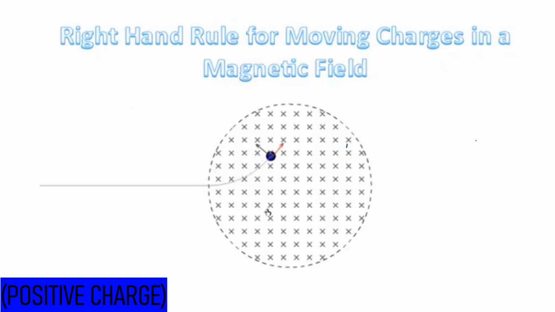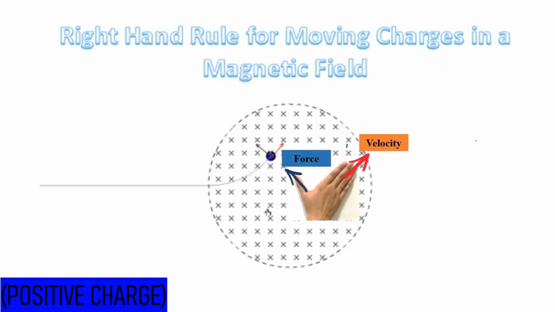Now, let's check the direction of magnetic force at this point. As usual, fingers follow the direction of the red arrow, which is the velocity. Then your thumb will show the magnetic force 90 degrees to the fingers. The charged particle will continue to deflect because it is pushed by the magnetic force, and it will make a circular path as long as there is a magnetic field.